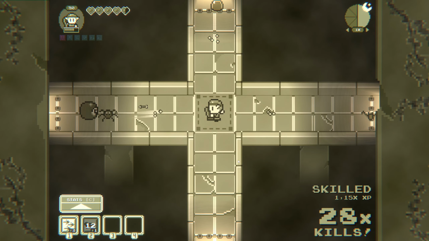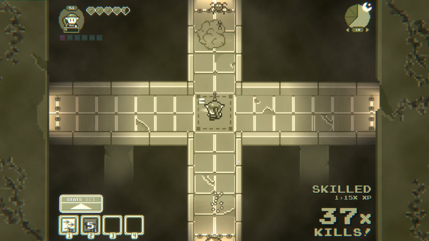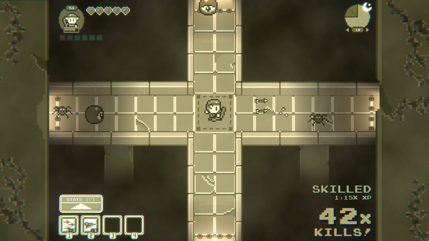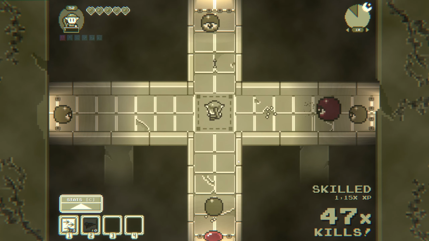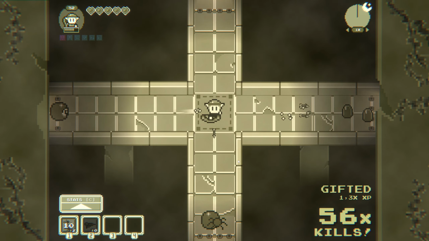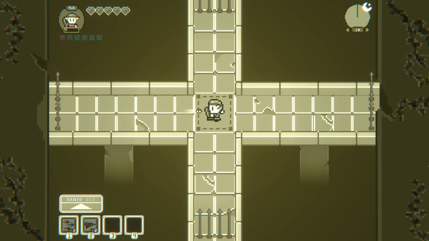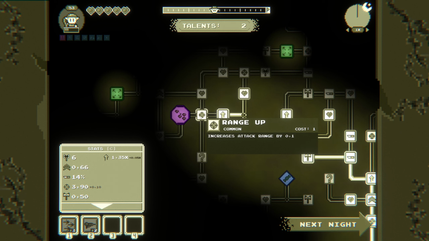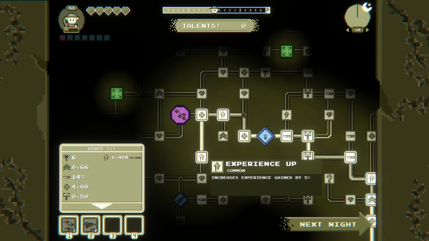Now they're coming way faster. But now range is high enough. I can almost hit everyone in the entire lane. 61 kills without taking damage. Hell yeah. Enchanted, range up, experience up, range up, and now we can buy it. That's too expensive. Give me the mystery, experience up.